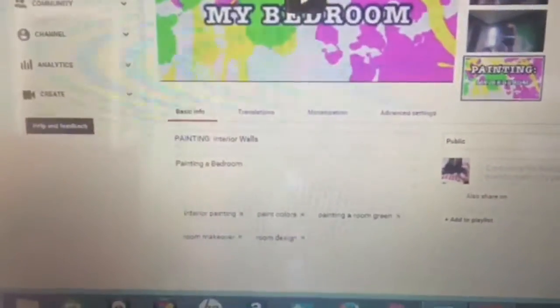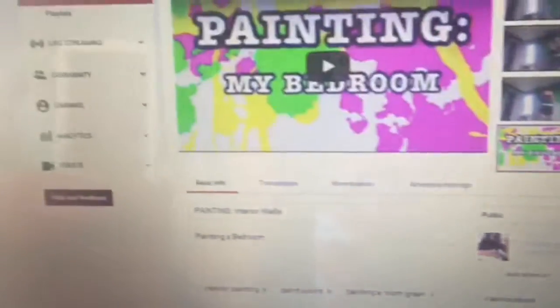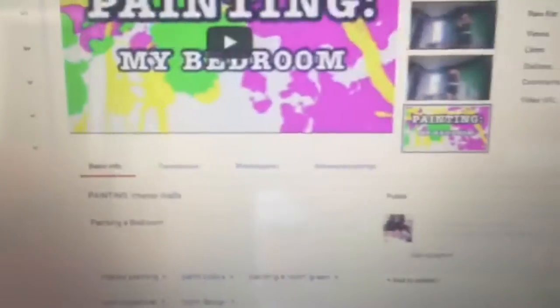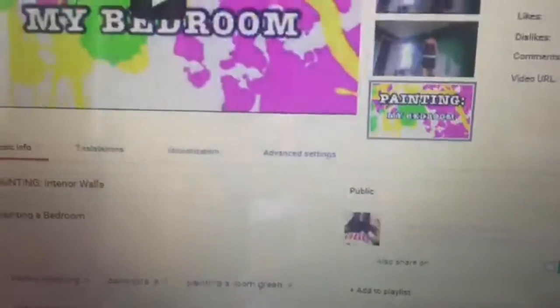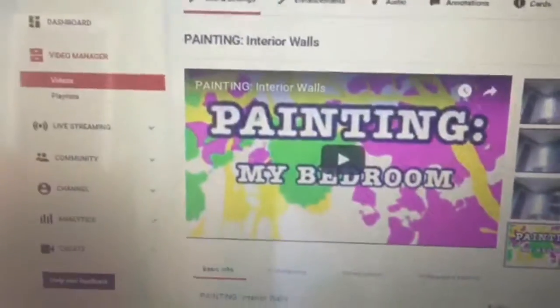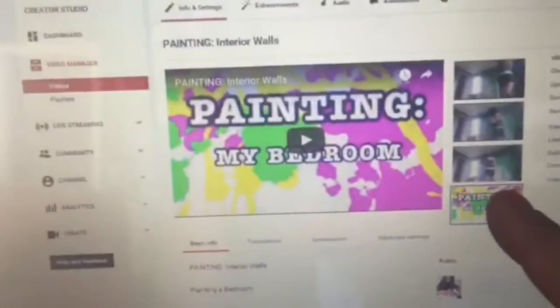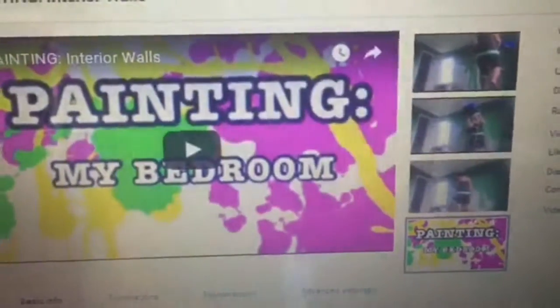There's a lot of different things you can do here. You can restructure your tags or add tags. If you didn't, you can write your descriptions in. You can retitle your page. You can change it from public to private or private to public. There's a lot of different things you can do on here, but basically the only reason we're here is to do the thumbnail. So what you want to do is come over here where there are the options for thumbnails.